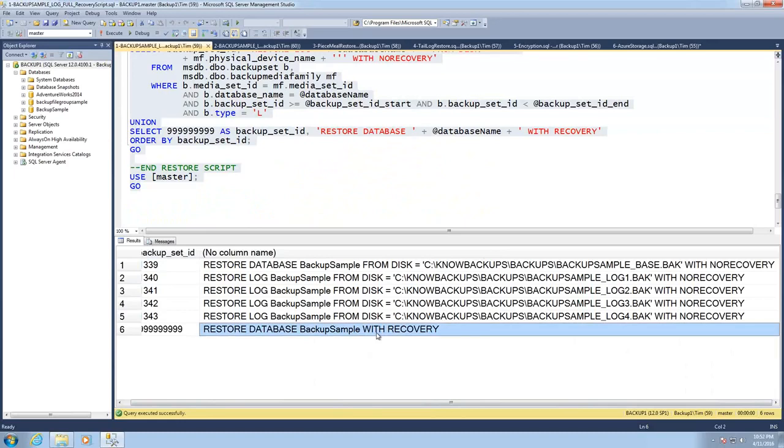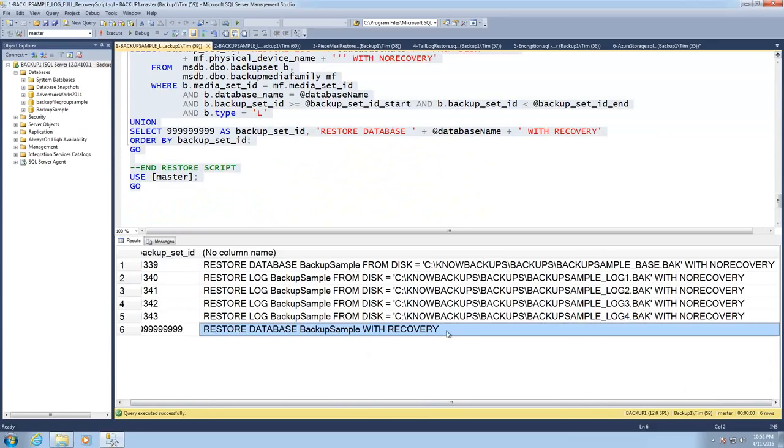What I like to recommend to clients and anyone that watches this demo is incorporate a script like this into your backup process, and you can generate your restore script after every backup that you make. So whether it be your fulls, your differentials, or your transaction logs, if every time any of those jobs run, it generates the restore script for that point in time, then if you have a disaster, you can go and just grab that script, and if you can take a tail of the log, then you can add that syntax.